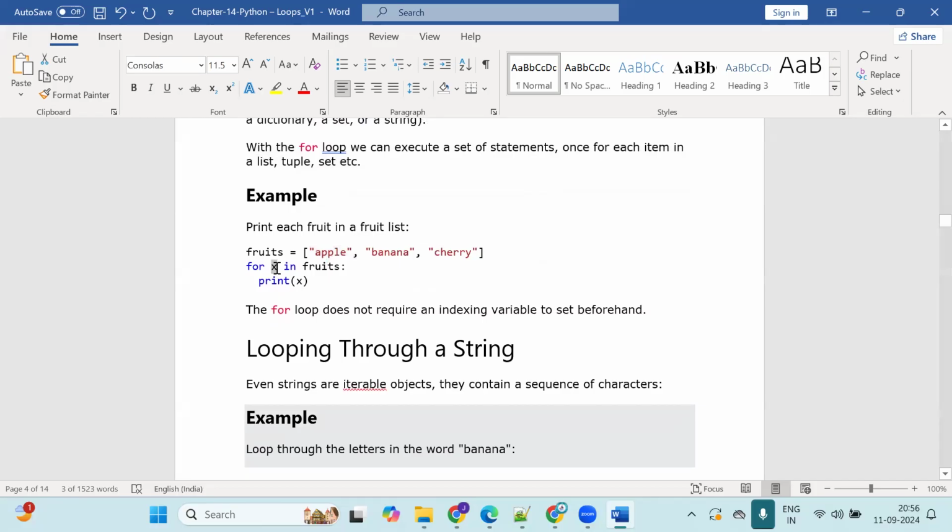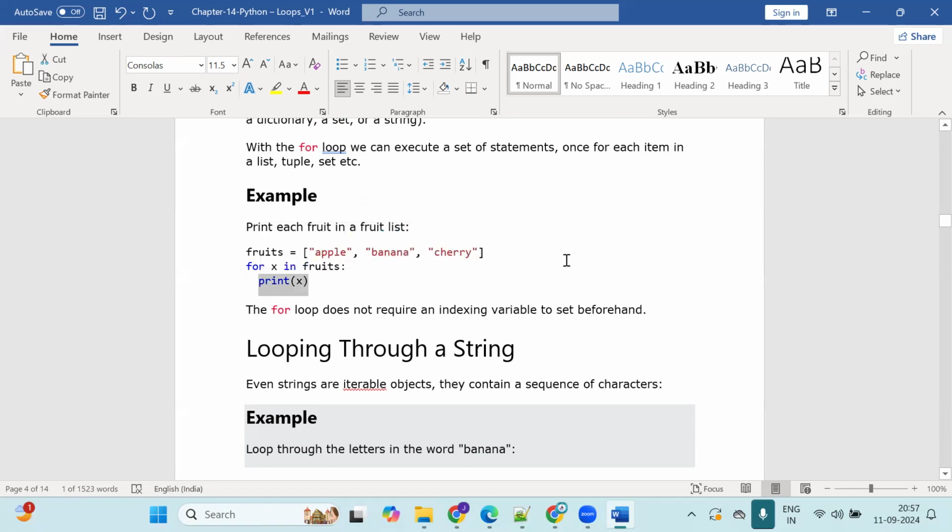Now x is the first item, at position 0, and it will print that item. Then it will increment the value by 1, check position 1, banana, and print banana.